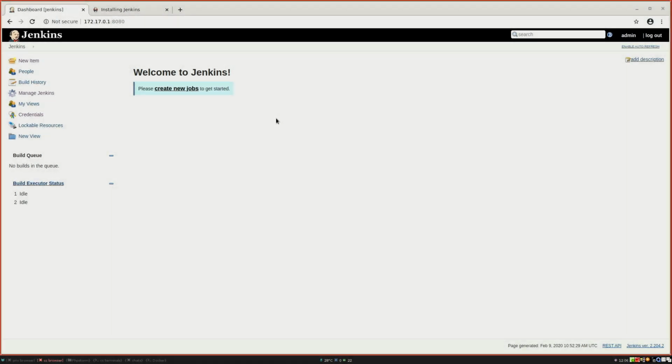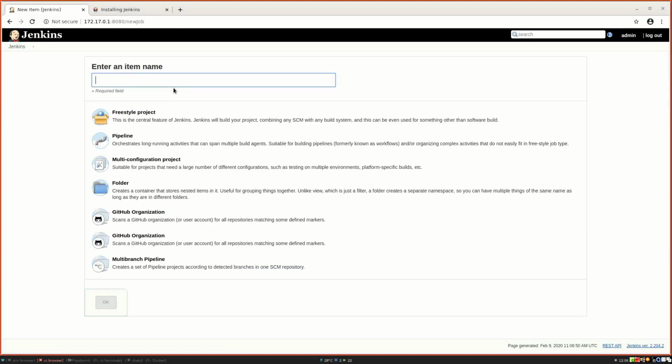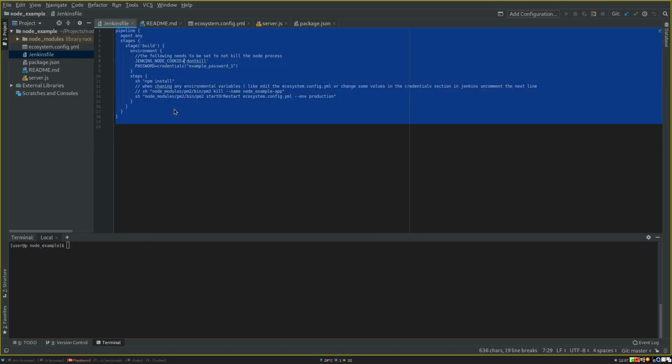Okay, so now let's create the new job inside Jenkins. There are different options. My favorite one is the multi-branch pipeline. The cool advantage about multi-branch pipelines is you basically create the Jenkins file that you've seen here, and this will be put inside the repository, so all the developers can basically change the way stuff is being built.